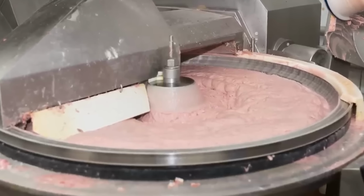Machines like huge blenders then puree the batter and vacuum out air pockets to make a smooth emulsion after integrating the various ingredients. When casings are filled with Vienna sausage batter, here's what happens. First, a funnel directs batter into a machine that uses just the right amount of pressure to push it through a spout. On that spout, there's a tube of casing. A worker makes a knot at the end of the casing, and batter starts flowing into it.